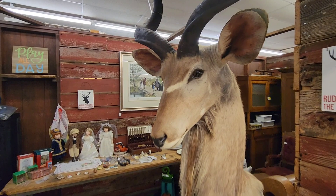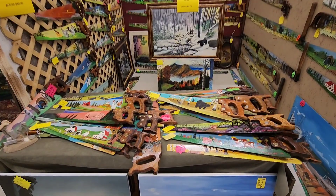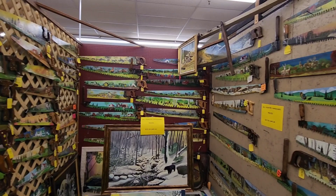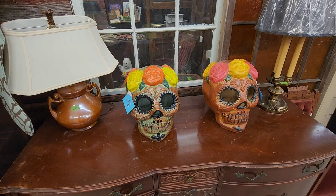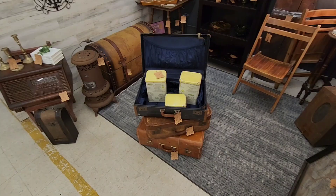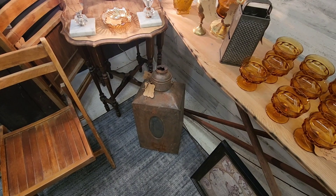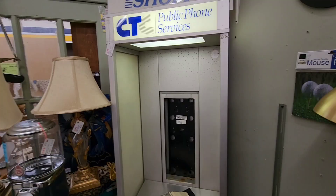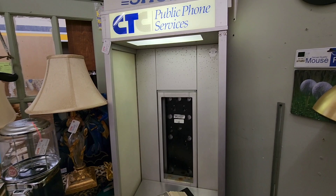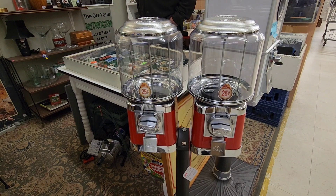Check out these custom painted saws — $45 each, really neat idea to decorate. Some really nicely done work, love the colors. These are $50 right now. I love these old suitcases — they've got a lot of personality. Looks like there's an old lantern here too, like for a gas lamp — pretty neat. Check out this old Philco radio — $35, great decorative piece. And if you ever wanted to own a cool telephone booth, they've got a real nice one right here.